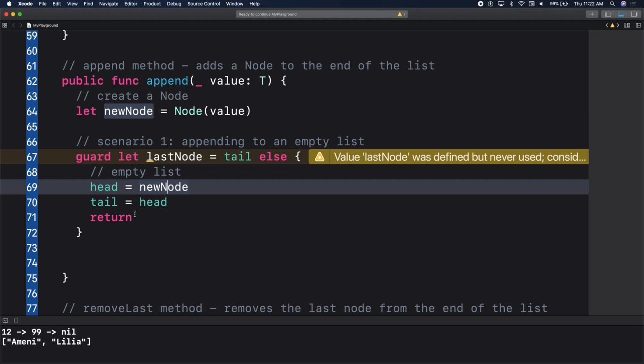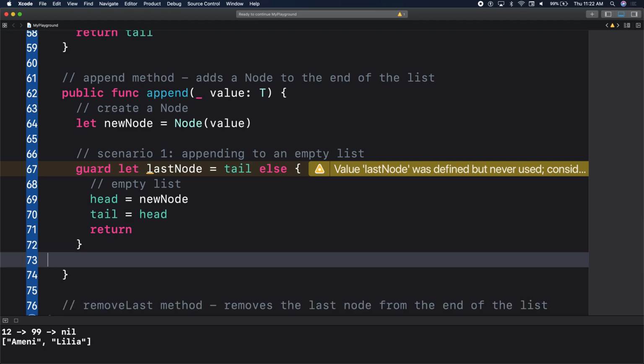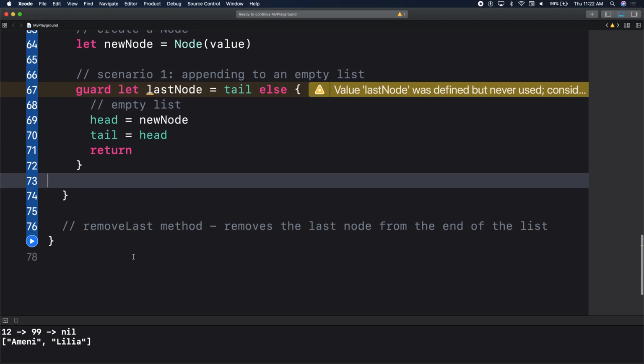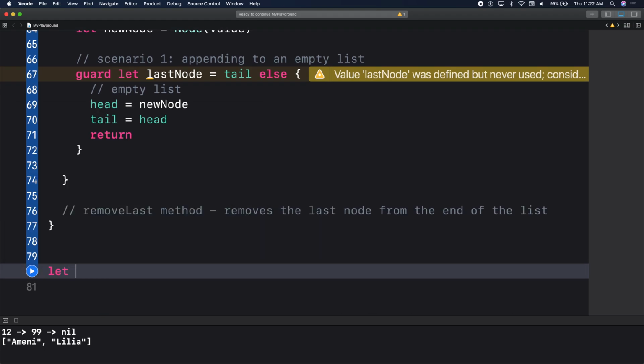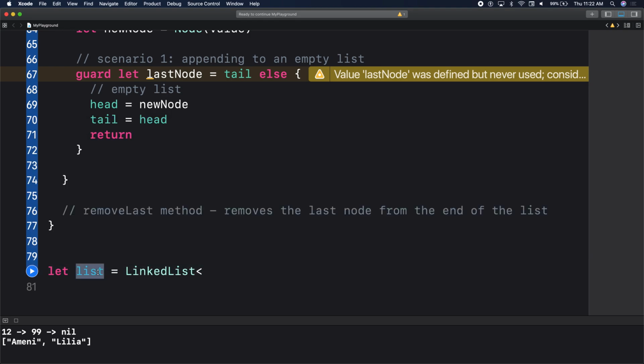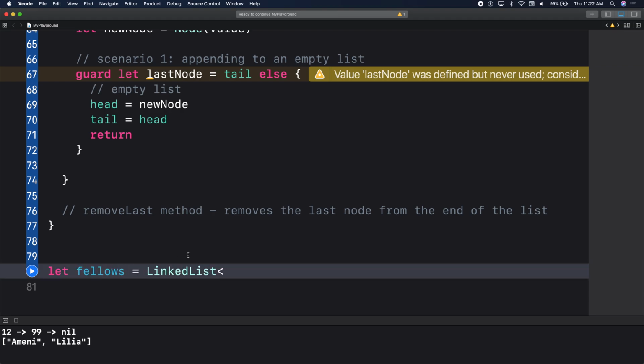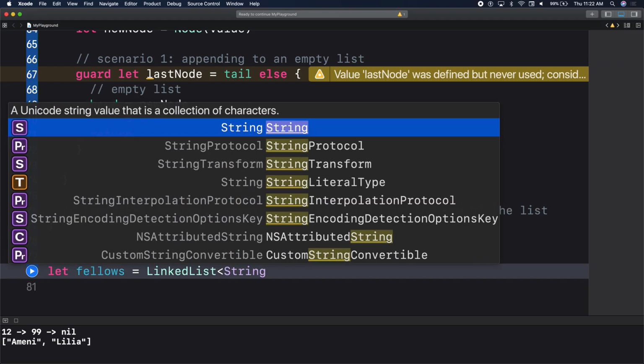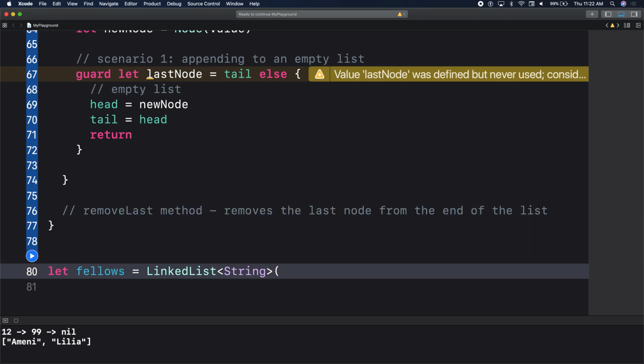Okay, so let's actually test this out. Outside the remove function, let's create a list. Create a list using our linked list of type, let's stick with the numbers for now, that's fine. Actually, doesn't really matter. Let's do fellows. This is going to be string. And we start off with Oscar here.